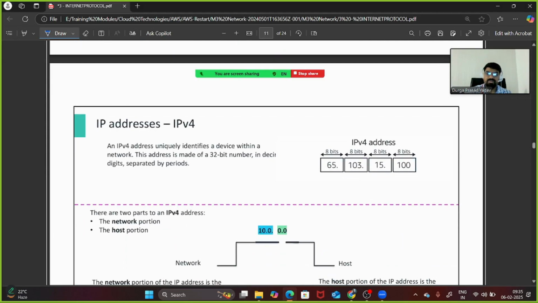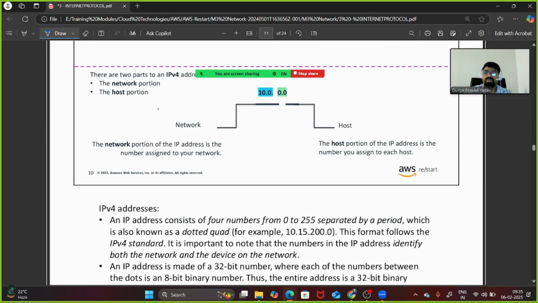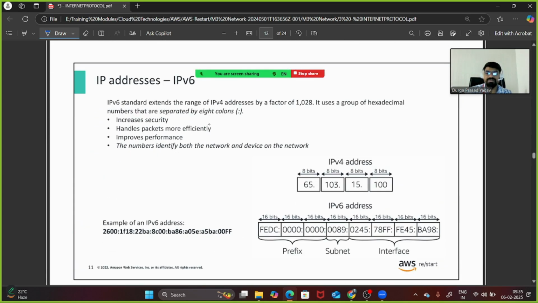And if you need to represent the IP, it used to be 32-bit, and 4 octets, 8 bit, 8 bit, 8 bit, 8 bit, and there will be 3 dots by which we separate. Whenever you are writing the IP, it will follow two portions: network portion and host portion. The network portion we represent by 1, and the host portion we represent by 0.